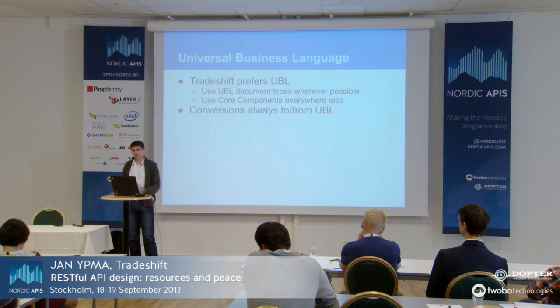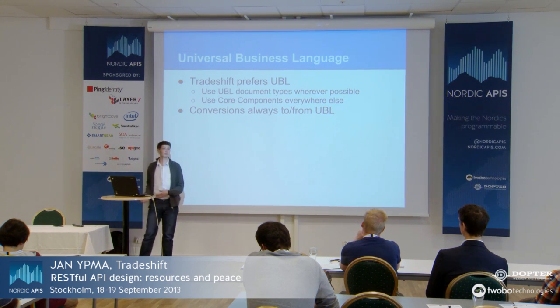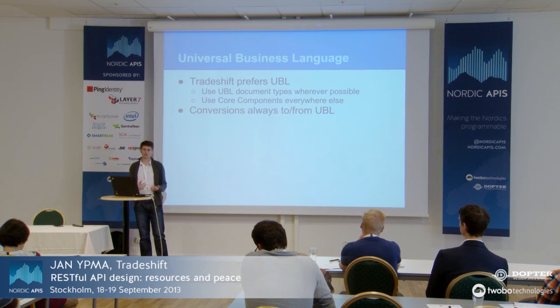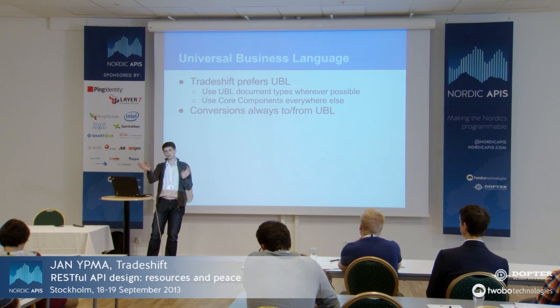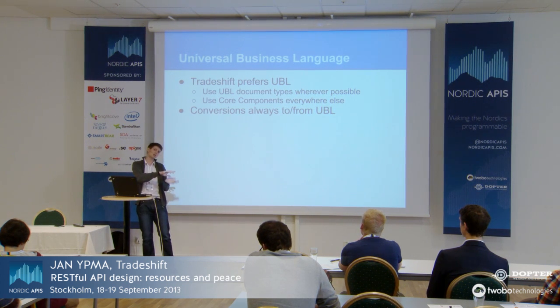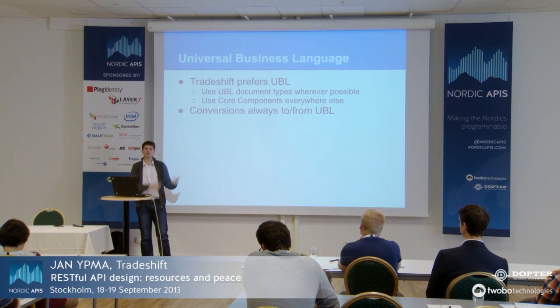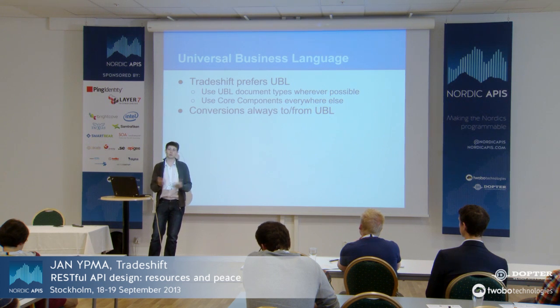So UBL defines some types of documents, but Tradeshift is more than just documents, right? We have a network aspect that says, well, I'm on Tradeshift, I got my company, and I regularly deal with these people and these companies. I'm also interested in those over there. They might be potential customers. That's also information, and obviously UBL doesn't define that.